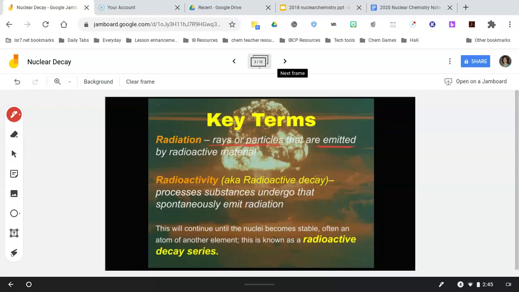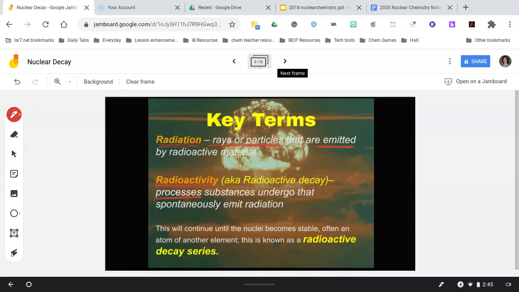Most of you have heard of decay before. Decay is when something falls apart, and that's what happens when radiation is emitted. Emitted means to be given off. Okay? Radioactivity is the process of decay of a nucleus. So it's a process. When that unstable nucleus breaks down or decays, it gives off particles, and we call the particles radiation. Radioactivity is the process. Particles or radiation are the particles that come from that process.